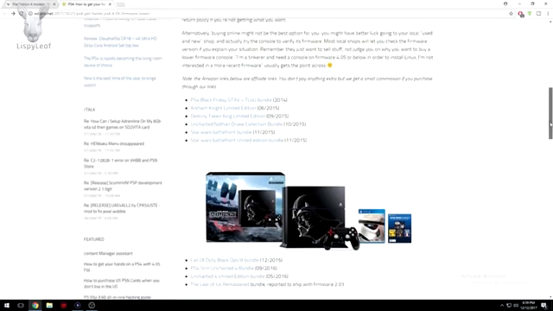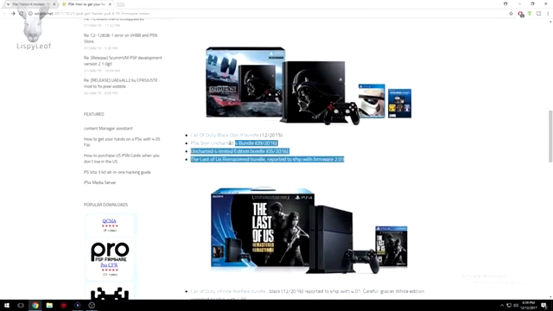Remember, always message the seller. Now these consoles will work too. Remember, read the important notes. The Last of Us Remastered Bundle is reported to ship with base firmware 2.03. Perfect, you can upgrade it to 4.05, and I'll be teaching you how to do that.